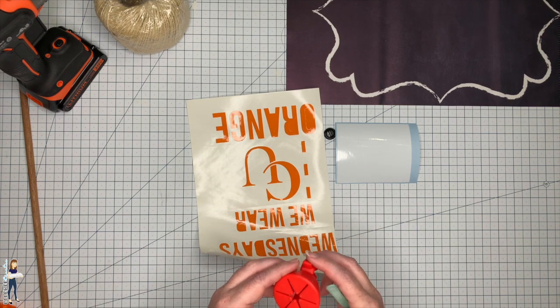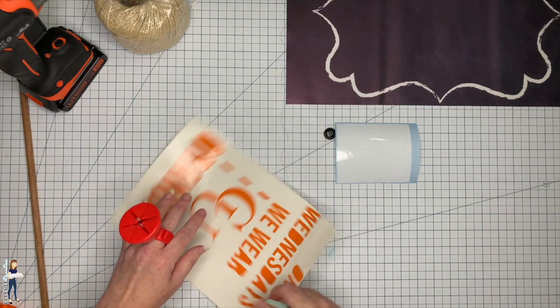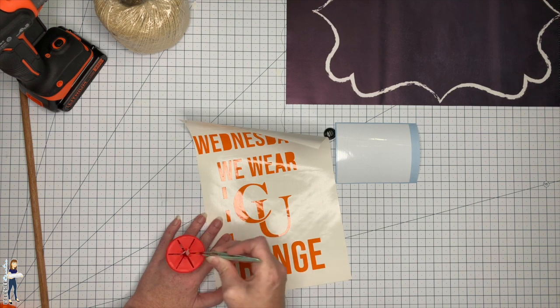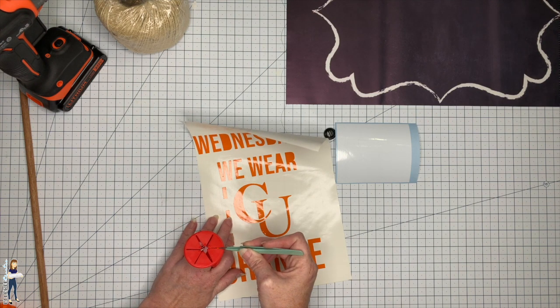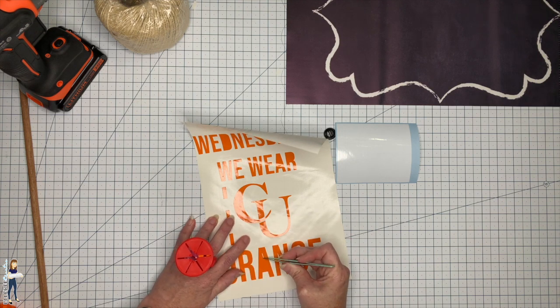So this is the weeding ring. This is also from 651 Vinyl. And this just gives me a place to stick these little pieces here. You can just stick them right in there. And I love it because you stick it in there and then I just slide my tweezers and it kind of wipes it right off the tweezer.